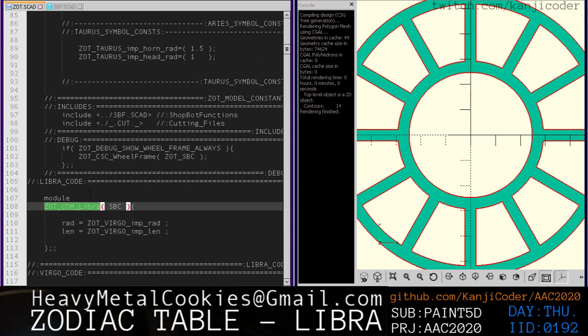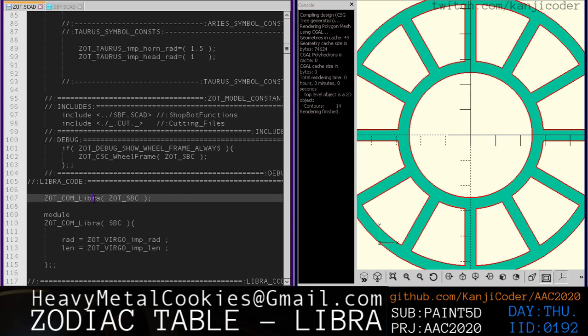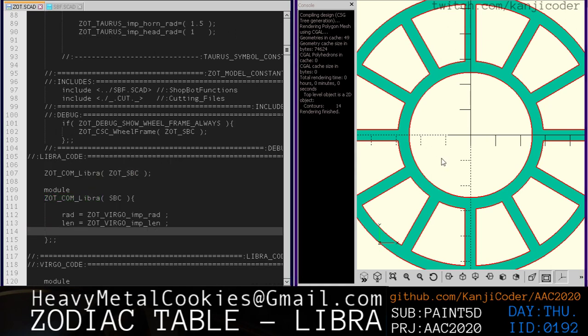So we got this thing here. We also want to call it, right? We want to call, as we're working on it, we want to see what it looks like. So we'll call this function we're working on right now so that we can see what the results are. Right now, there's nothing, right?